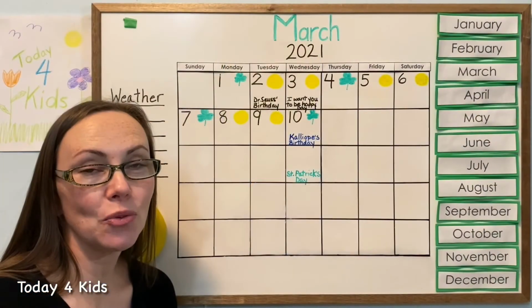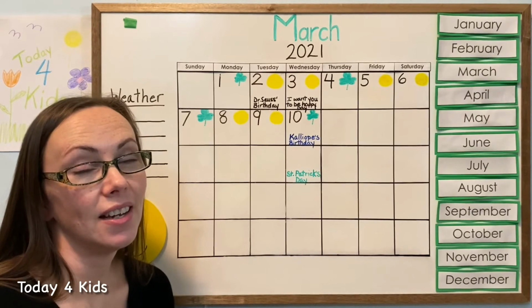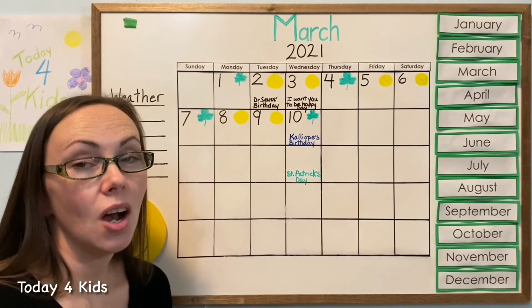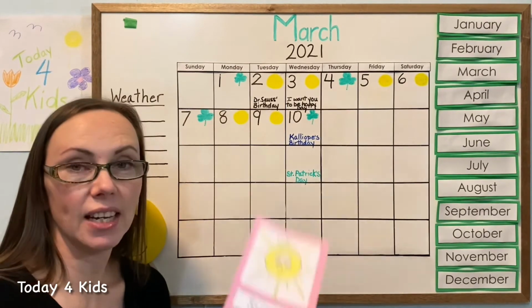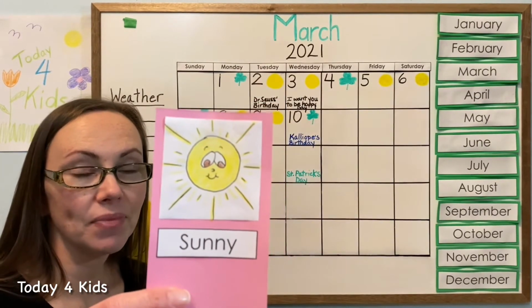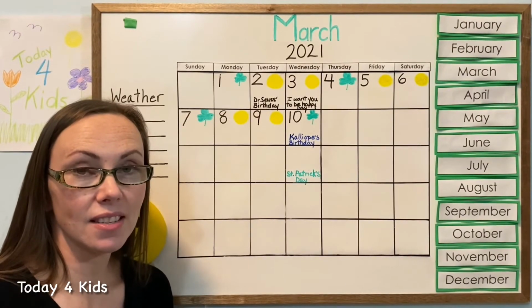Now that we've wished our friend a very special birthday, did you peek outside to see what the weather is today? Because we need to put it in our weather chart. What is the weather like for you today? We're having some crazy weather today. Is it sunny for you? It's not sunny for me, although we've had some really good sunny days the last little bit.